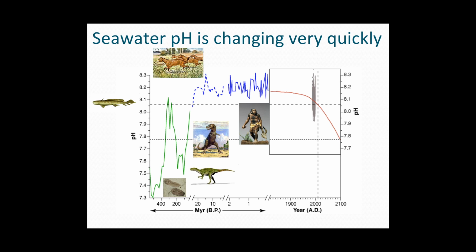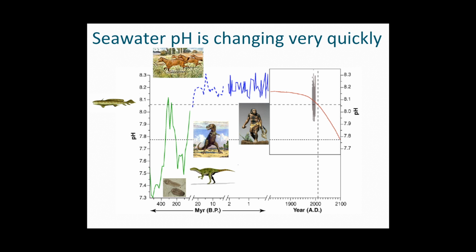Okay, so I'm showing you this graph for three reasons. One is to express to you that ocean life can exist at many different pHs. So with ocean acidification, we don't expect an empty ocean. But what we can see is that this change that's occurring in ocean pH is occurring much more rapidly than it has in the past. Paul, you might be able to help me with this statistic, but it's 10 times more rapid than it has been in the recent geological past.